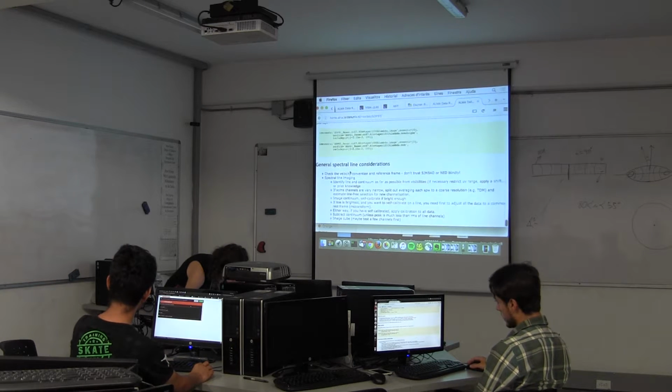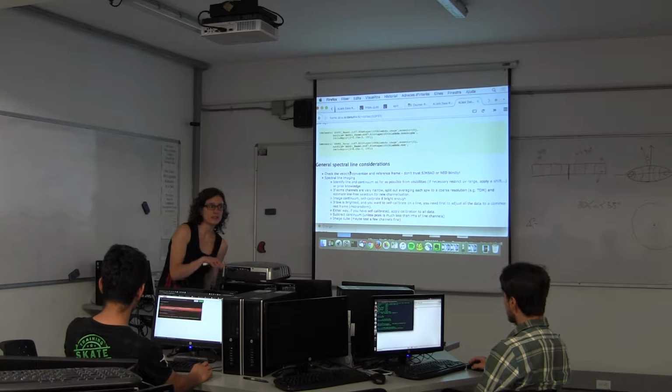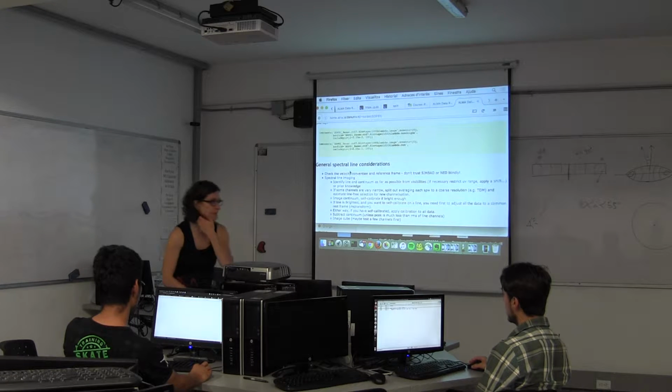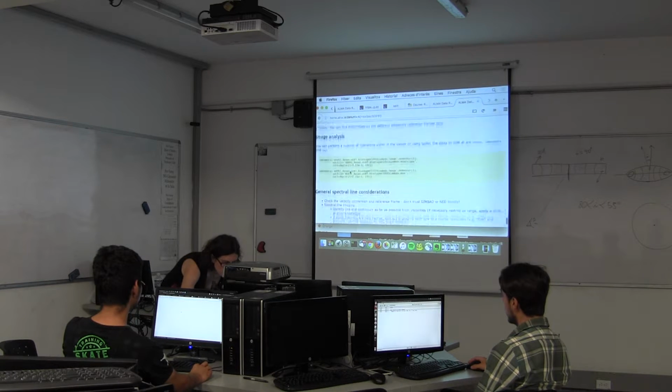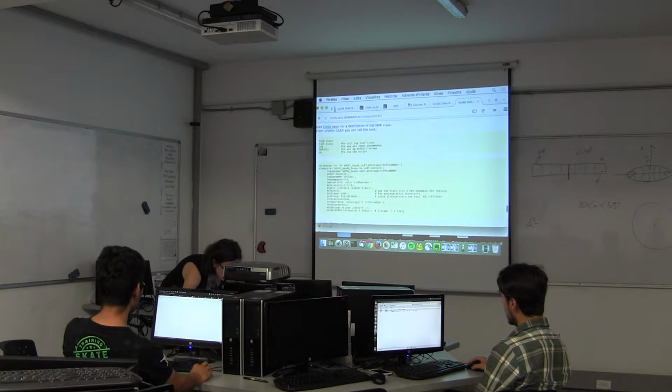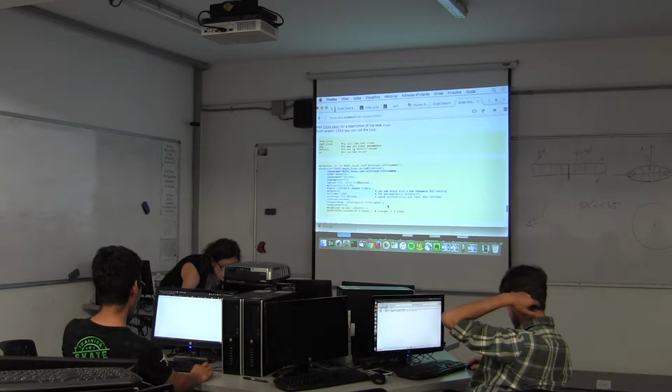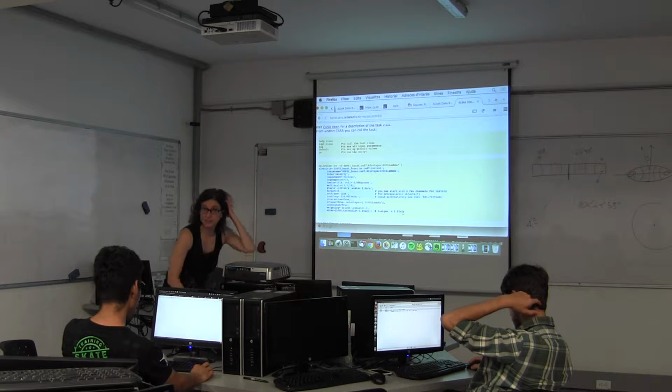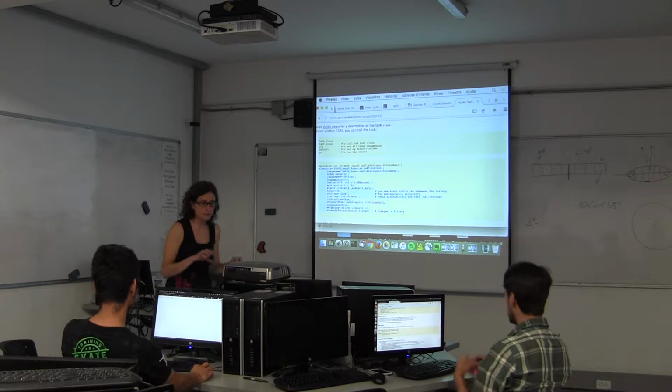We were here at the end of the page. There are some general recommendations that Anita wrote for doing images of data cubes. I guess we were all stuck. We didn't even manage to start the task clean.